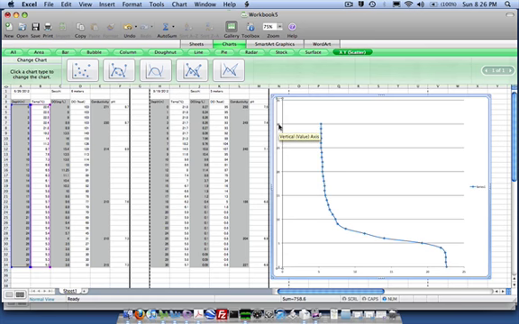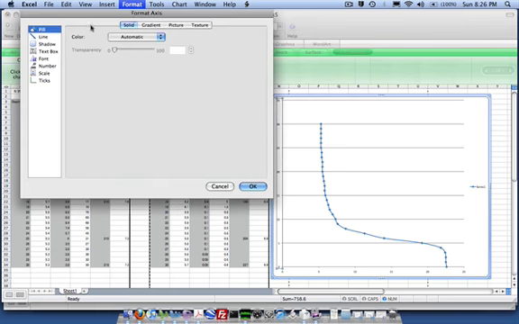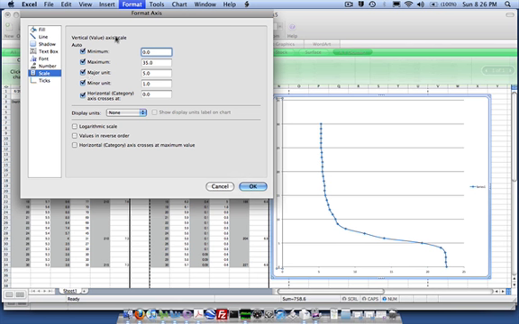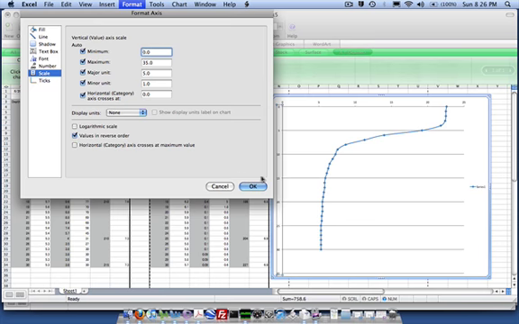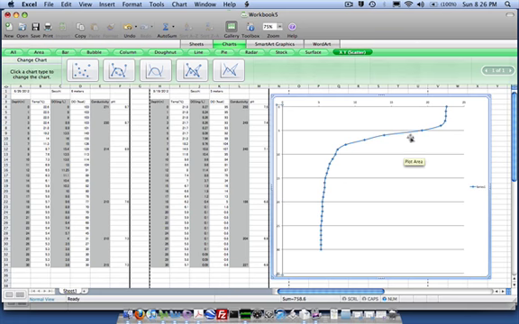So click on the axis to highlight that, and then go up to the Format button and click Format Axis, and you'll see you've got a whole bunch of different options here, and what we want to work with is the scale. So select Scale from this menu, and it gives you a bunch of choices in terms of where the tick marks are and how big the units are. We just want to put the values in reverse order, so click on that checkbox there, and you can see it's already flipped that around. Click OK, and you're good to go.